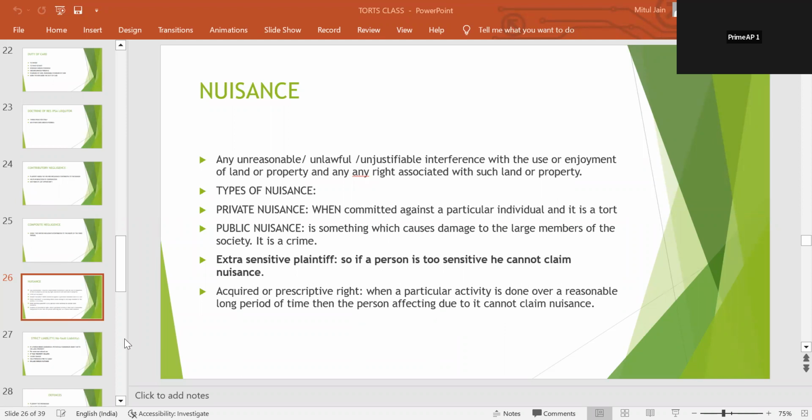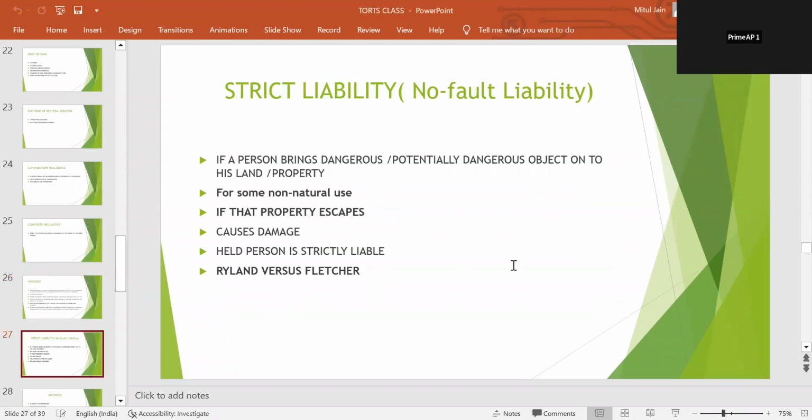Okay. Did we do the tort of detinue? Have we done tort of detinue? Detinue कर लिया ना, ठीक. Because I was getting confused कि कहीं ऐसा ना हो मैंने छोड़ दिया हो. ठीक है, हो गया, ठीक है. Right. Now we are moving to the next topic, which is called no fault liability.